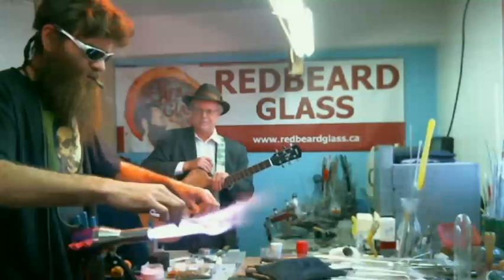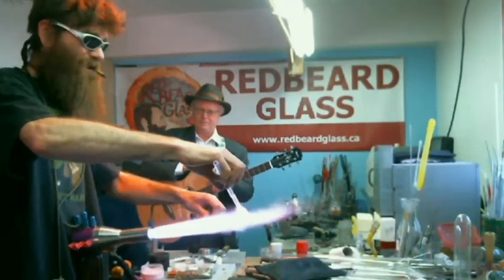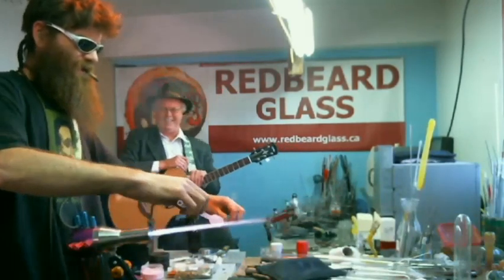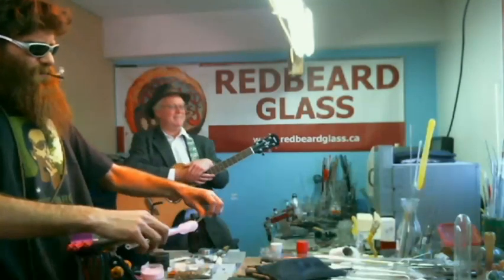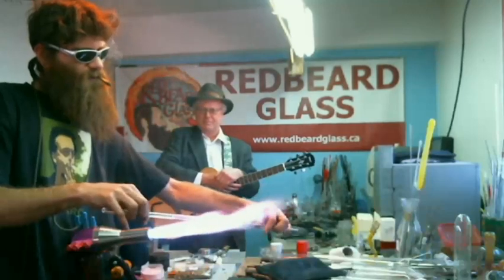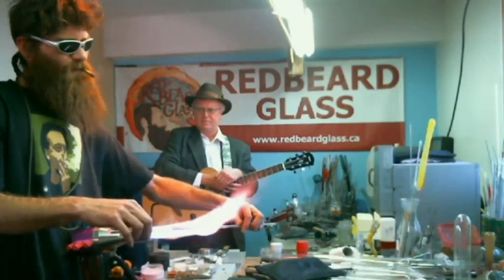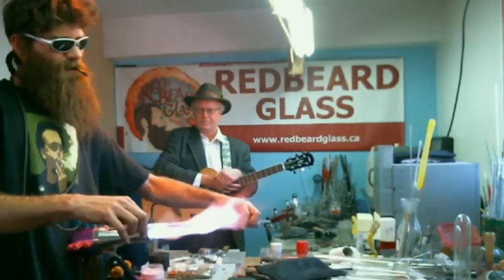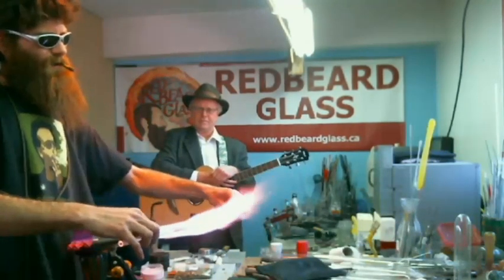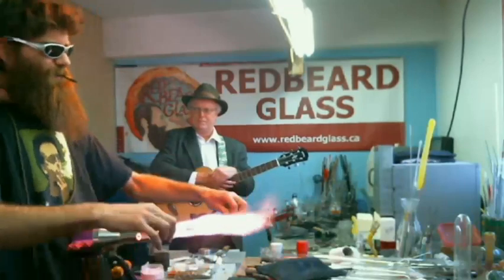Alright, so. Yeah, I knew that was gonna happen. Got some crackage here. Some raw pork crackage. God damn. But luckily I've got enough pink tubing here away from the crack. So when a piece cracks, I generally just slowly inch towards it with my flame. Very slowly. Sometimes the crack will heal itself. Sometimes it won't. But when it doesn't, I just tear that piece off, which is what I'm gonna do in this case, whether it heals itself or not. I don't need that much tube.